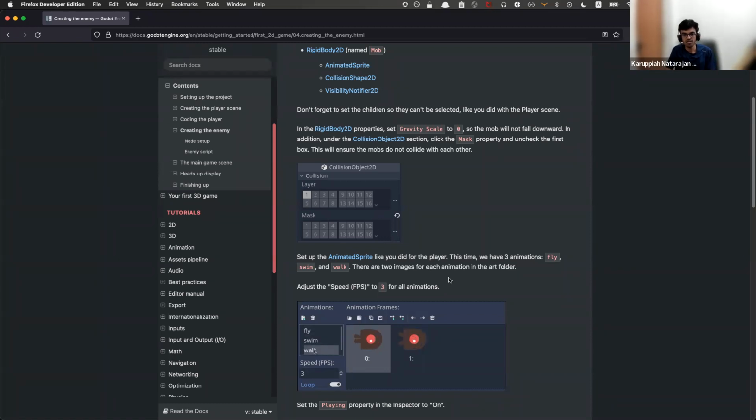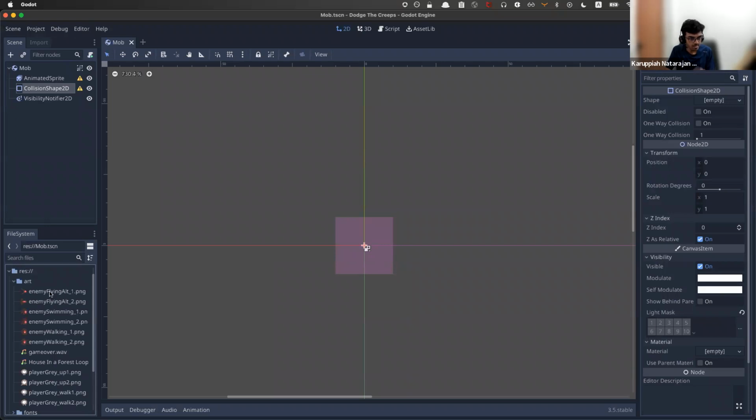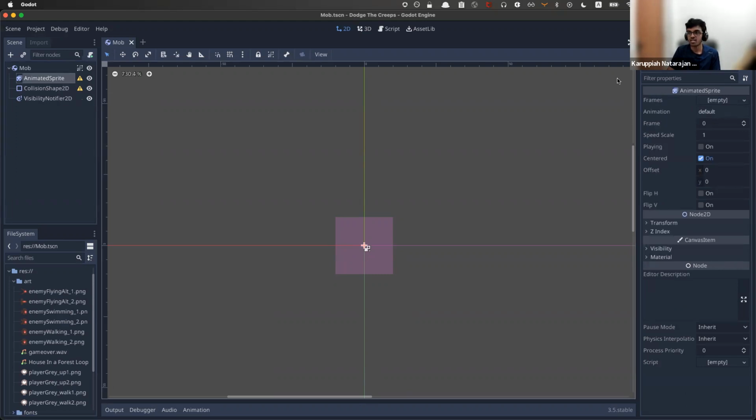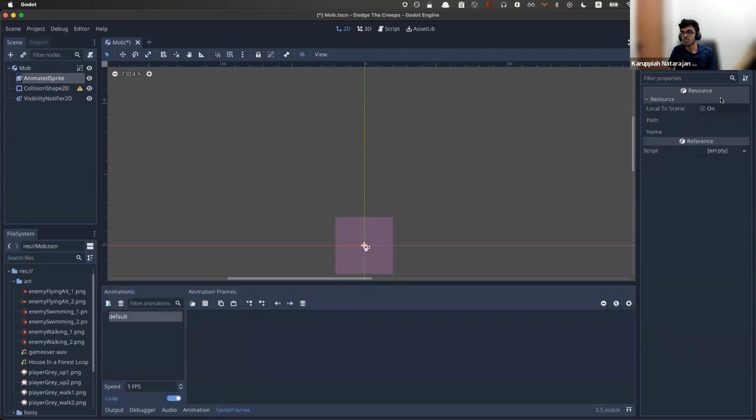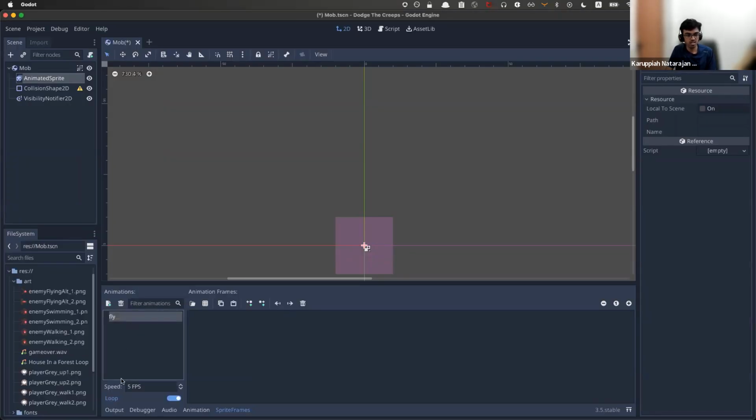Instead of the animated sprite like you did for the player, this time we have 3 animations: fly, swim, walk. Okay. So art: fly, swim, walk. So animated sprite, new sprite frames. Double click on this, and you have fly, and you had swim, and then walk.